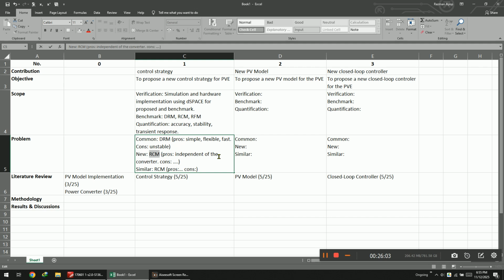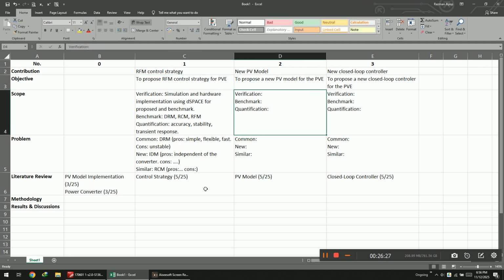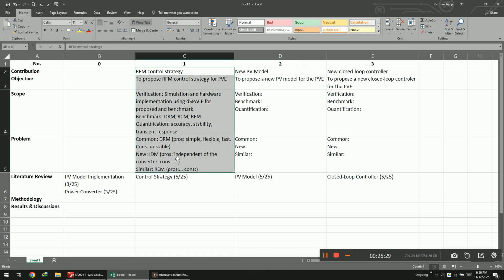Oh yeah, IDM. Basically I proposed a new type of control strategy in my previous research. It's called RFM. So you already have a name for it, so propose RFM. Instead of new, just call it RFM, control strategy for PV. So now you can see here the content.